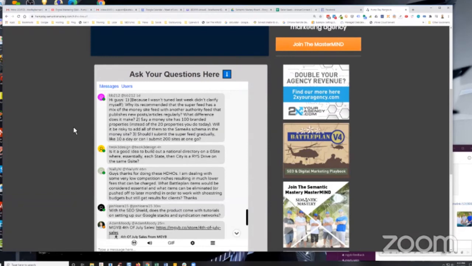So it's kind of a co-authority and a co-trust along with that co-citation, because you're being mentioned in the same space as they are while you're working through the SEO Power Shield to build up your own trust and authority, your own seed site, and your own seed set. That's what you're trying to do. And one of the better ways you can do this is by building this super feed and borrowing from all the trust and authority that's available by being included in that super feed.